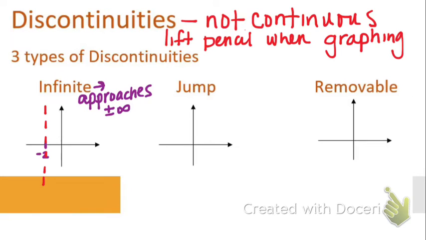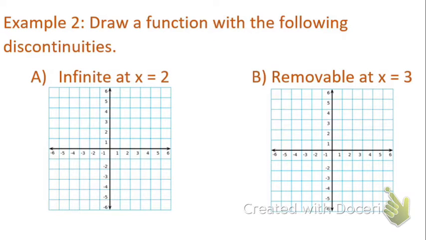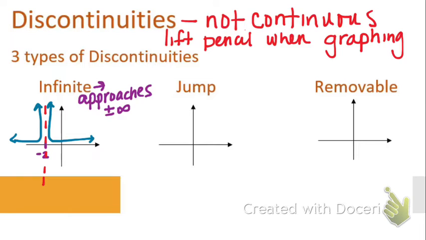You can have it where the graph on both sides is going up. I'm going to draw 3 different ways that you can have it. So that's one example where both sides are going up on both sides of your asymptote. Or you can have it where one side goes up and one side goes down. Okay. That's also an infinite, or they could both go down.